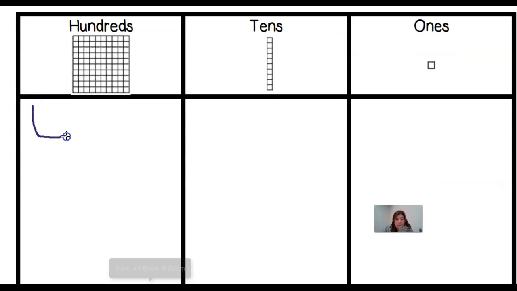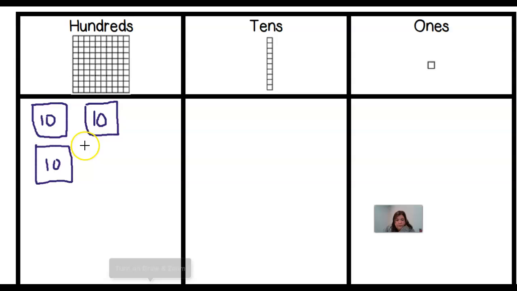Okay, I know one of these squares has 10. Another square has 10. That's 10, 20. You got to know how to skip count by tens. So if you don't know how to do that yet, you really need to practice. We have another one. 10, 20, 30. Look, and then that makes 40 tens. 10, 20, 30, 40. So we would write this as a 4.